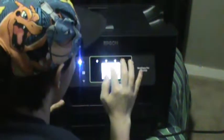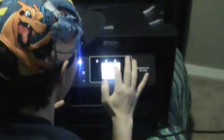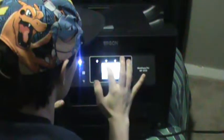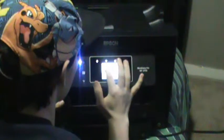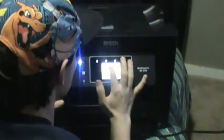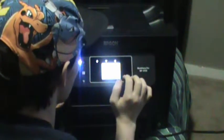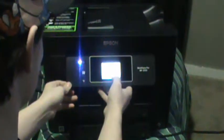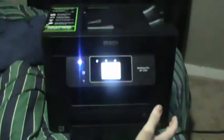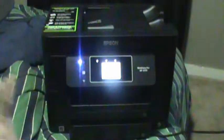Now, fax header, I'm going to put my name. You put your name. Alright, your phone number. Okay. You can use the gesture. Okay, you want to enter a phone number that will work to fax your stuff that way to where you want. So, I've got a number that I don't use as much.